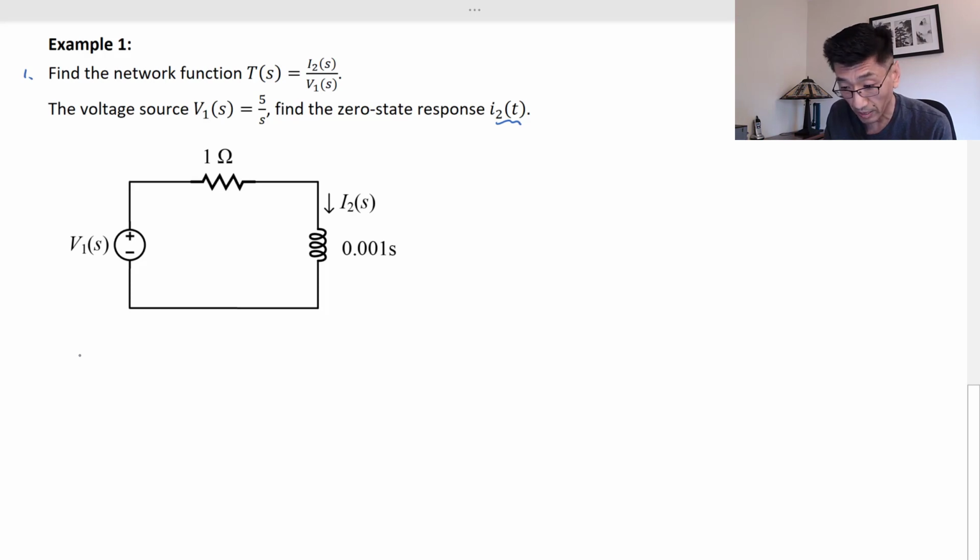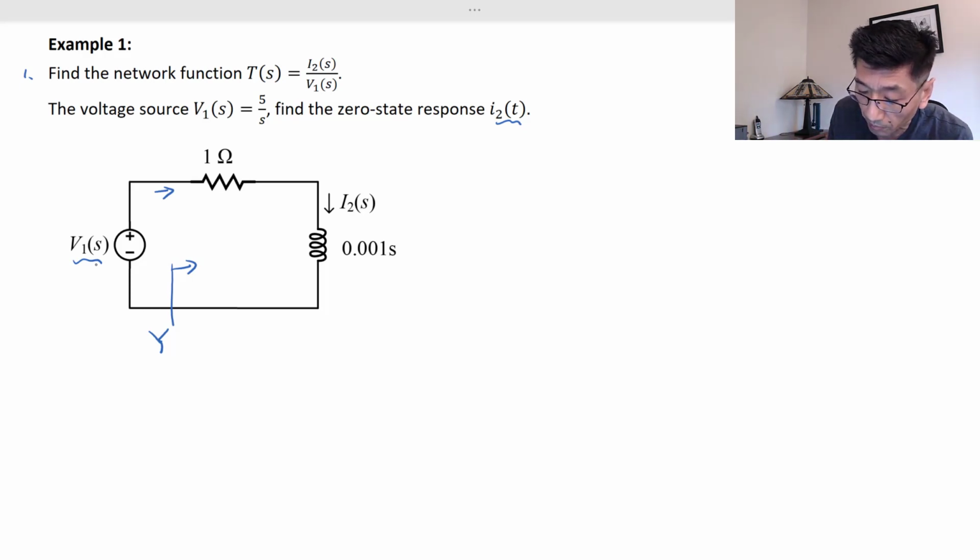Sometimes you can't really see this immediately. So in this case, we actually can see this quite straightforwardly, because I2 over Vs is just the admittance, right? Admittance, because this I2 is the same as the current here. So this admittance is seen by this voltage source. You can do it using that way, or you can just solve for I sub 2(s) with V sub 1(s) as the known, right? So let's do it in the two ways.